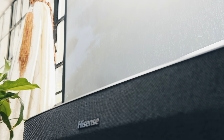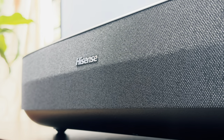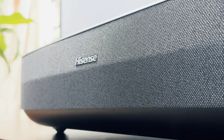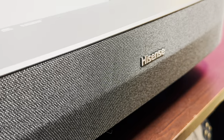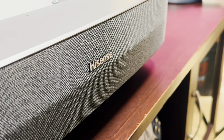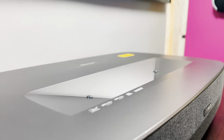I'm no stranger to Hisense's ultra-short throw laser TVs. I've covered multiple systems over the past several years, each coming with various enhancements. Each year Hisense improves this laser TV tech with new features, and the latest 90L5H comes with new perks too. The biggest factor with this new model is its 90-inch panel, which makes it a lot more affordable than previous models. This 90-inch laser TV will set you back R34,999 — quite a bargain. For R35,000 you simply can't get a 90-inch traditional TV, so this laser TV is a fantastic option for those looking at larger entertainment solutions.